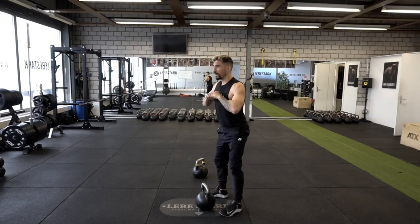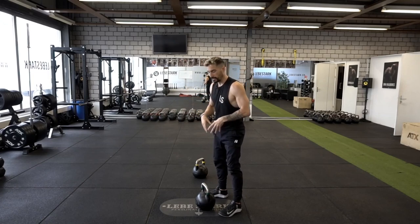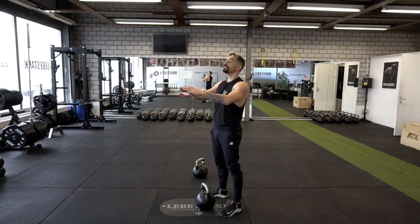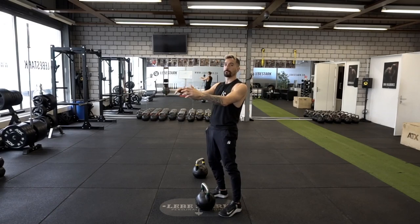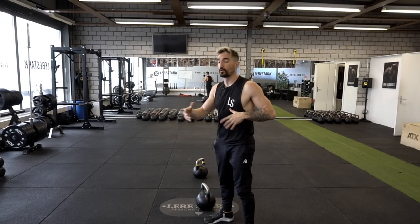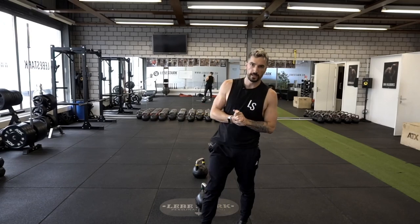However, if you keep the weight out in front of you like this, with a fully extended arm, you're pulling the weight outside your center of mass even more than if you had them unlocked a little bit. Now you may want this. You may want to work against that gravity pull. However, if you work with very heavy weights, you have to be careful.